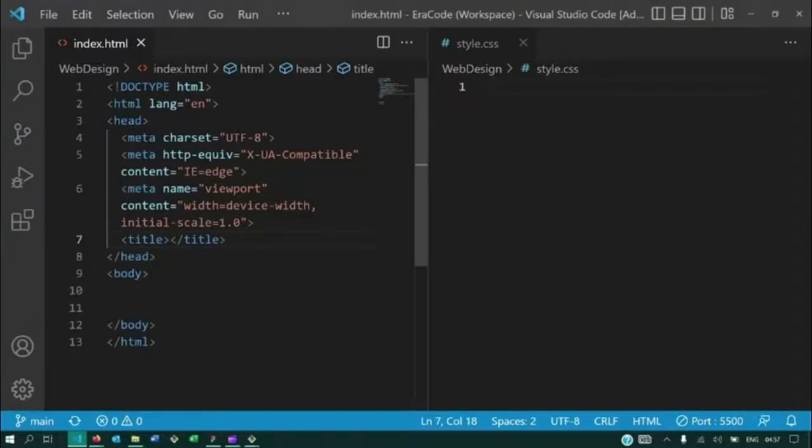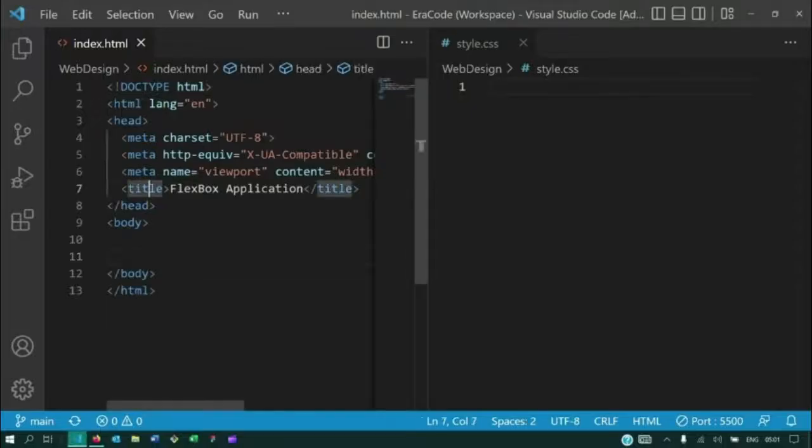Back to VS Code. Let's give our website a title. Let's call it Flexbox Application, because we'll be considering a real case instance of the Flexbox application. So that title we just keyed in reflects on the tab of the browser. From the get-go, you can see our browser is totally blank, empty, no single markup, no single design. All we have is just the title we keyed in, Flexbox Application, which is what is found within the title tag right here.